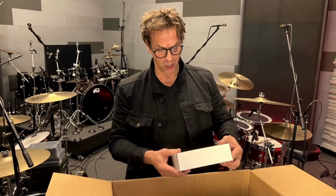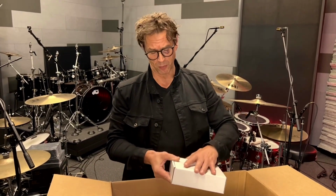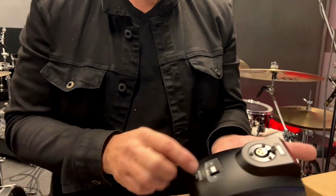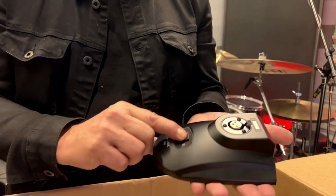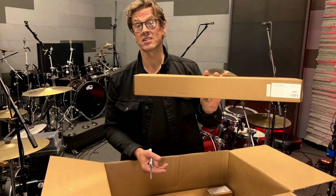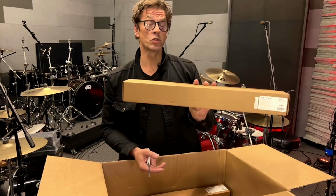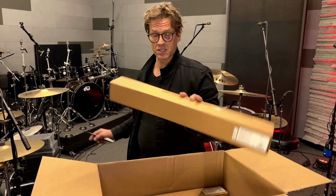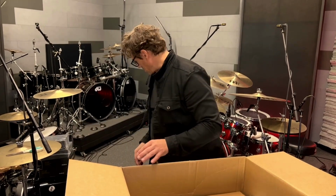It's a shock absorbent table stand with programmable switch. Solid heavy base for condenser microphones, and you have an on and off switch so you can press to talk. And we'll use these for the control room. This is the MG15, the gooseneck microphone cardioid that goes onto that heavy base. That's a good loot for the first box.